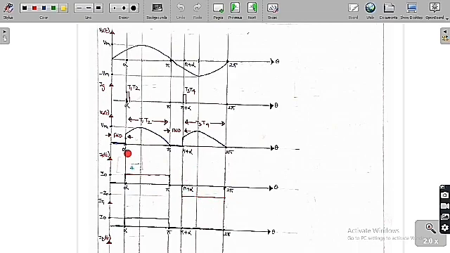Again from 0 to alpha, the voltage wants to try to become negative because in the previous full wave bridge rectifier, T3, T4 are going to conduct. But here the freewheeling diode is going to conduct. So because of that, again the output voltage is equal to 0 and also the source current is equal to 0. So you can see clearly these are the output voltage and the source current of the semi converter. So these are the graphs which are present in the semi converter.